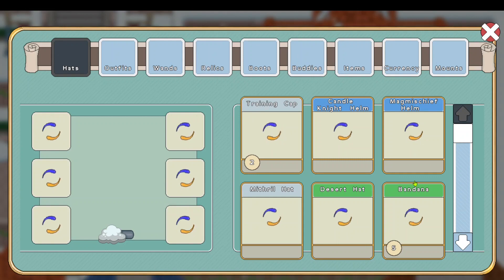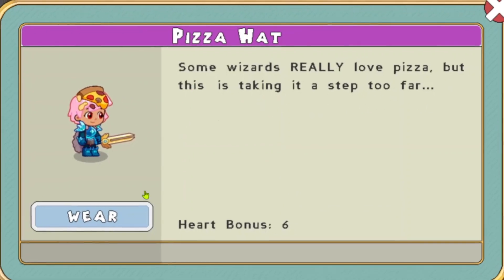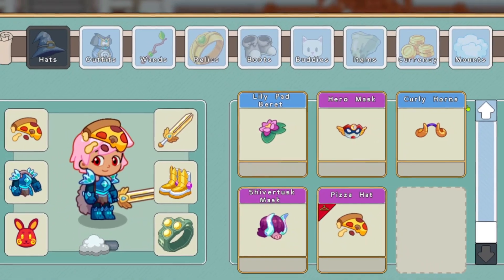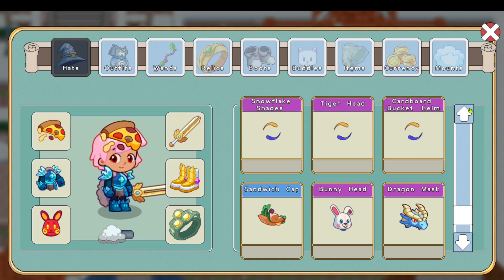Let's see what it looks like. First, we're going to look at the hats. How powerful is this hat made out of pizza? Well, it has a hard price of 6. And it says, 'Some wizards really love pizza, but this is taking it a step too far.' Even Prodigy agrees it's taking it a step too far. As you guys can see, it does look a little bit ridiculous on your wizard - you've got pepperoni in the hair, cheese in the hair. And you got mushrooms - they are the most evil thing on the planet.